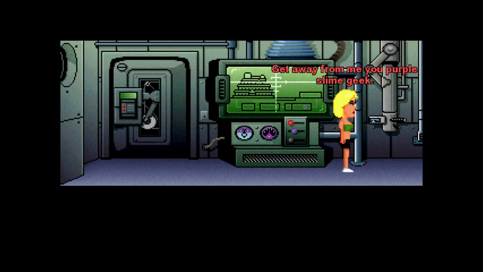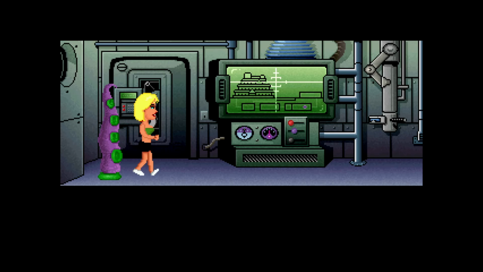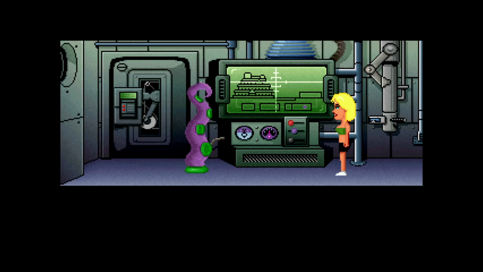Get away from me, you purple slime geek! Don't touch me! Eek! Purple tentacle! Stop playing with lab experiments! Bring her! The machine is ready! Eek!